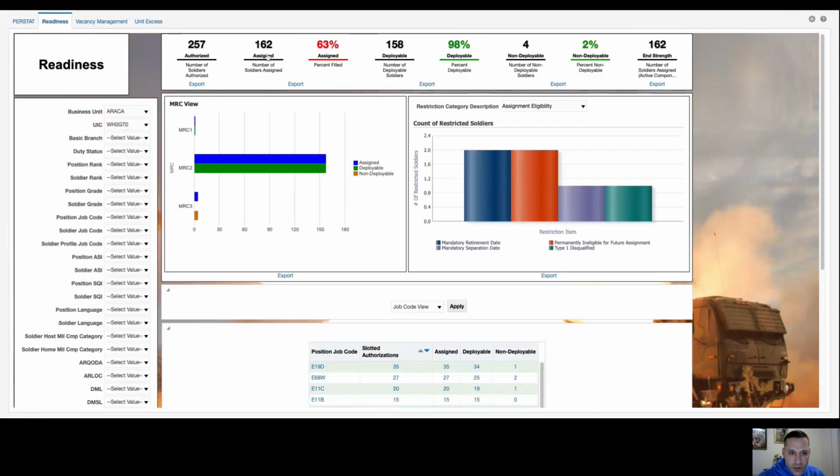Everything in this report is also hyperlinked. So as I hover over each metric, everything's hyperlinked. And if I were to select one of these metrics, it would take me to the by name soldier data for whatever metric that is. Now, I say all that to say that Readiness and Manning Analytics was built using AdHoc OBIEE. So every tool, every feature that you see in here came from AdHoc. That is to say that you could replicate this provided that you had access to the right subject area folders and you knew how. Now, throughout the series of these videos, I will cover most, if not all, of these features in Readiness and Manning and show you how you can leverage some of these tools on your end and hopefully make your lives out there a little bit easier.